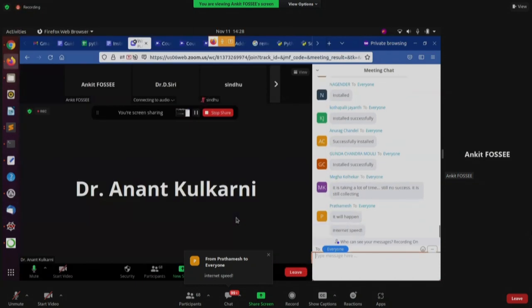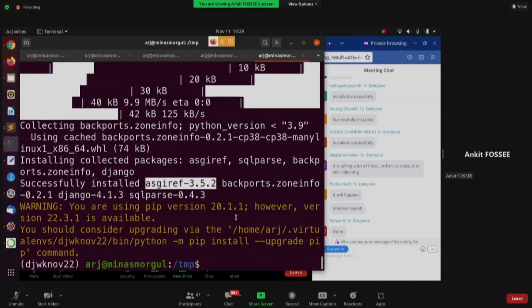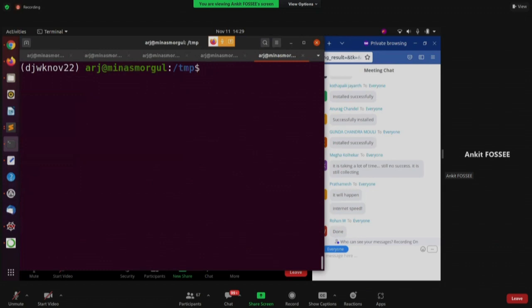For folks, if it is taking time, that will happen. Just wait, be patient. If it's running through, you're probably going to get a successful installation. Just wait for it to complete. Once this is done, you have successfully installed Django properly on your system, right? And you should be able to run or use Django whenever you want to use it in one of your packages or create a Django application.